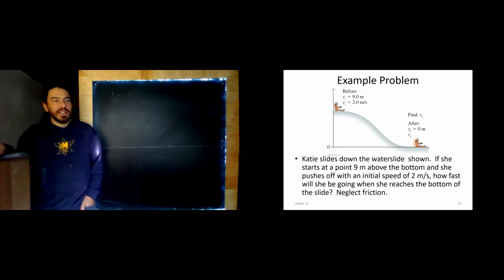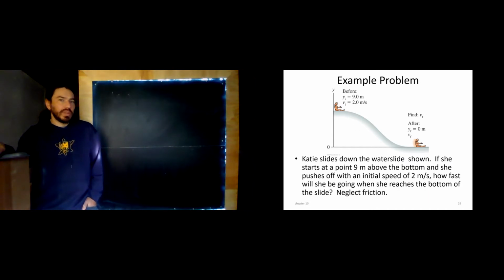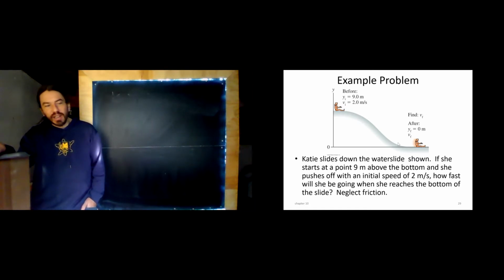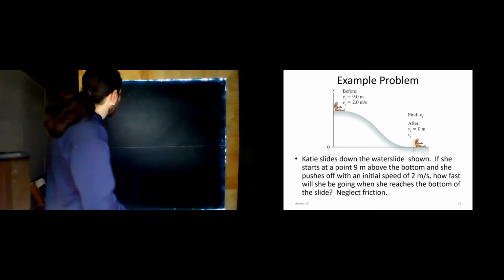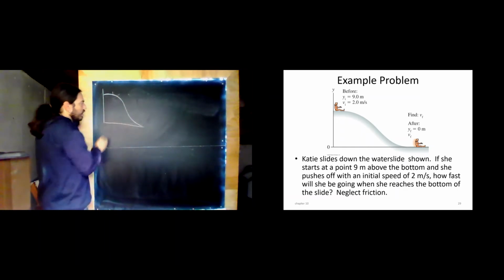The issue here is that since the slope is curved, she doesn't have constant acceleration. And all of our big 5 equations involve constant acceleration. We've never in this class dealt with motion problems, kinematic problems, or force problems where we had changing forces, changing acceleration, I should say. So that's why the techniques we've already had won't necessarily work in this situation, but energy will work great. They've already given us sort of an initial and a final overview, but we'll draw our own up here on our paper.